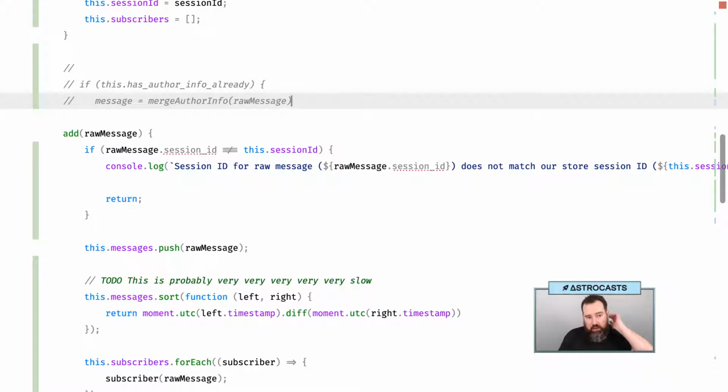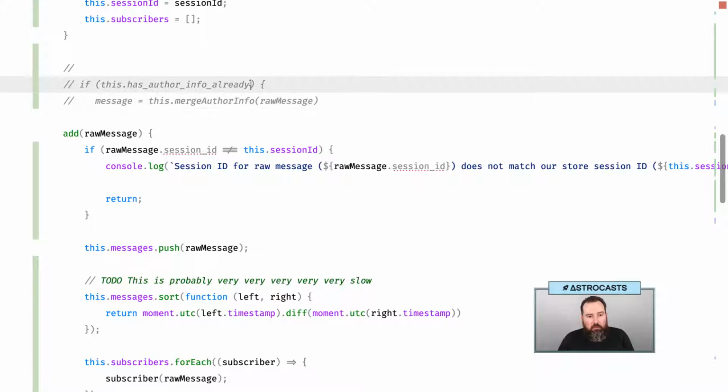And we'll just do it like that and just assume that inside merge author info, everything will exist nicely. And we'll do raw message. So I'll change this a little better. All right, so this will give us the actual message.